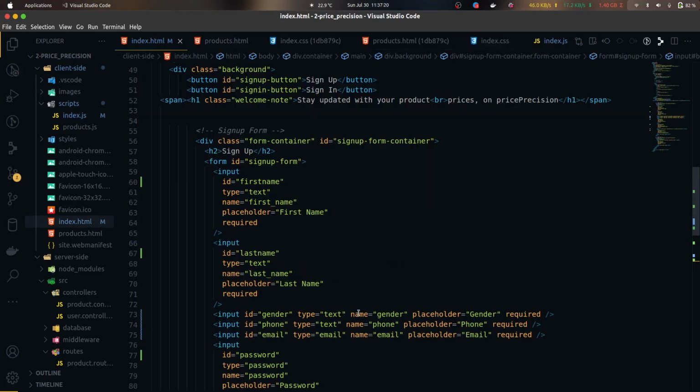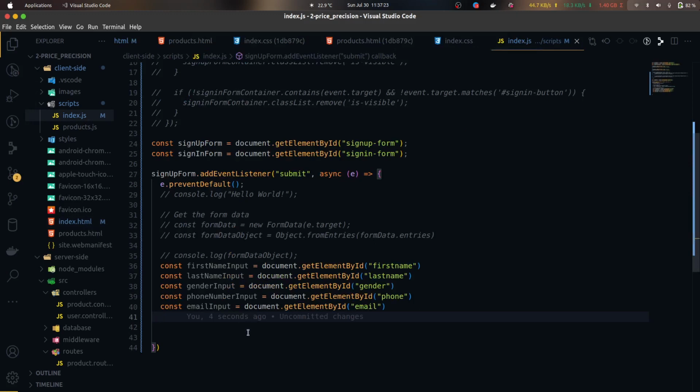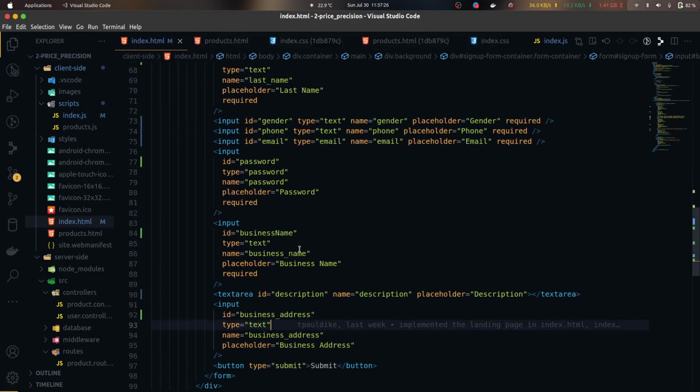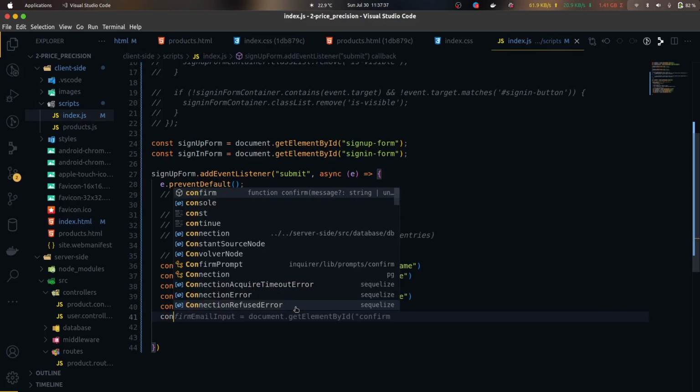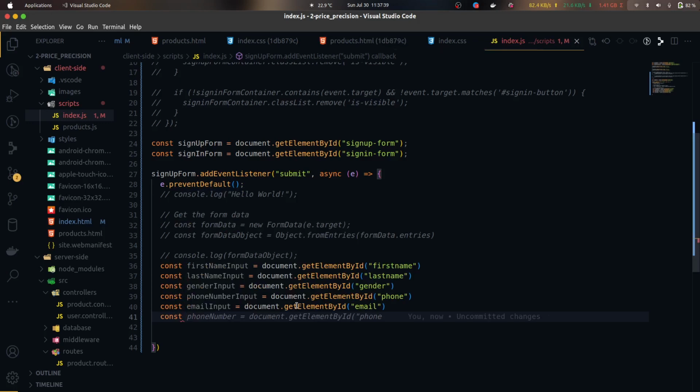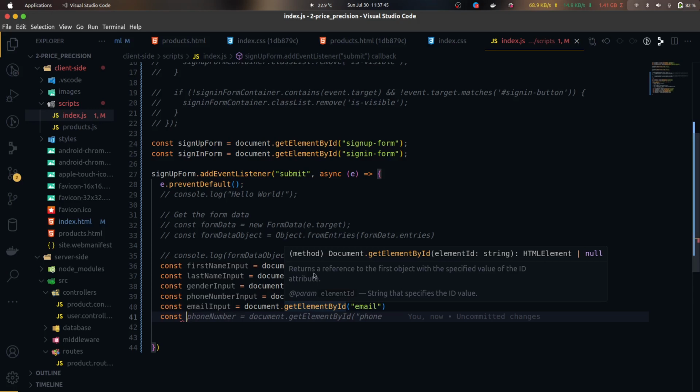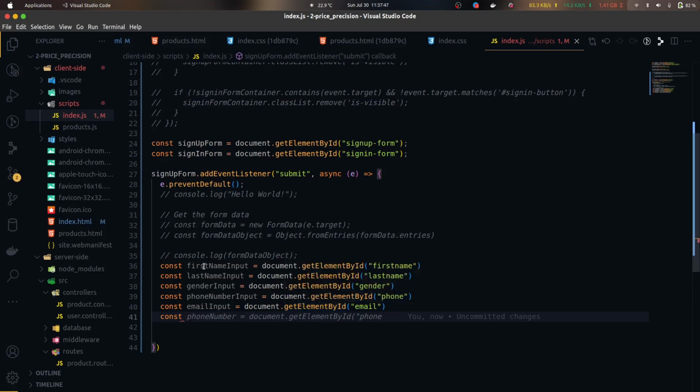In case you are wondering how I'm typing, I'm not actually typing pretty fast. I'm using an extension in VS Code called Tabnine to help me complete some parts of my code. Some people already know about Copilot. It's just an AI that helps you generate code based on what you want to do. Like now, since I've already started with this, it's able to make suggestions of what I want to do next. But most of the time it's not always correct, so you just have to be careful with the way you use it.